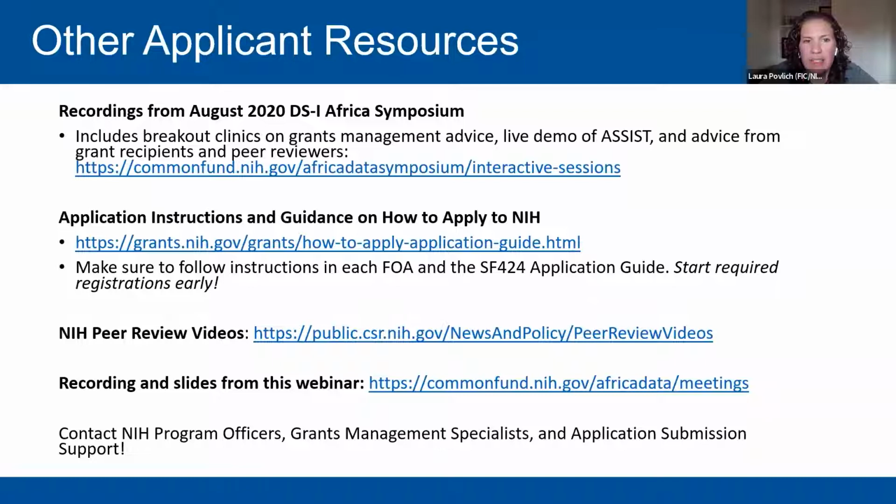It provides really step-by-step guidance on the various aspects of submitting an NIH application, including the necessary institutional registrations that are required to be able to submit an application. It's quite important to start these registrations early if they're not already in place. Also, make sure to follow the instructions in each funding opportunity announcement and in the SF424 application guide, which is accessible through that website as well.